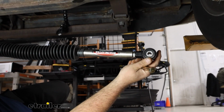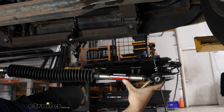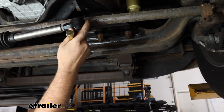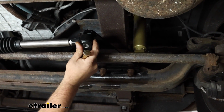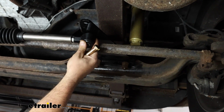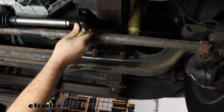So now I have my stabilizer in hand, and we're going to get this mounted up to our bracket, but we need to make sure that we're choosing the right hole in this instance. Now the Roadmaster logo is right here. We want that facing towards the front or close to it. So we'll line this up, just eyeball it, but what we're looking for is to make this as parallel as possible once it's mounted up. It looks like this one here is going to be a little bit too tight, and this gives us a little more parallel to our factory steering rod here.